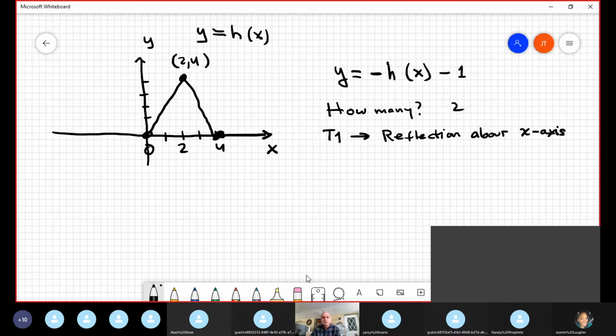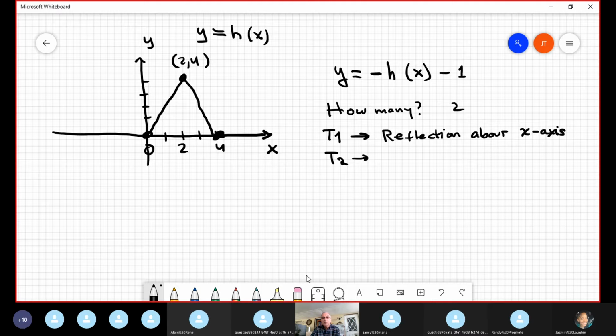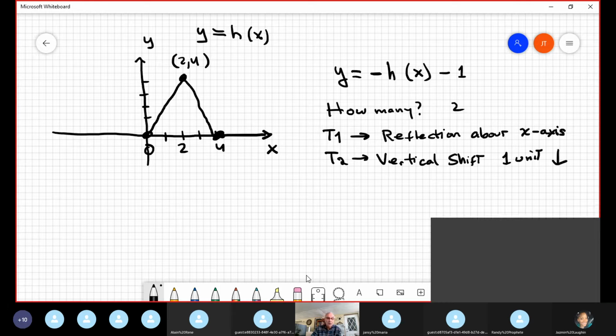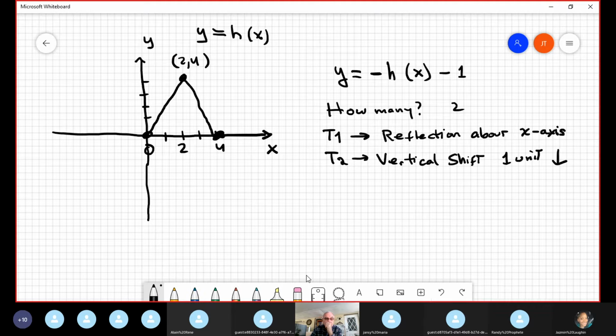Now, using my common sense, if you apply reflection about the x-axis, I suppose this triangle is going down like that, right? But okay, let's do it step by step. What is transformation number two? That is minus one here, outside the parentheses. What is the name? Very good, chief. In what direction? It's going one unit down, it's obvious, right? Let's do it. In this case, we can use common sense. Look, the first transformation is something like that. This is negative four here.